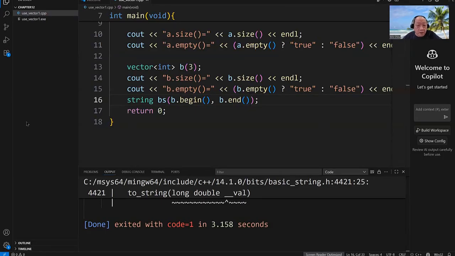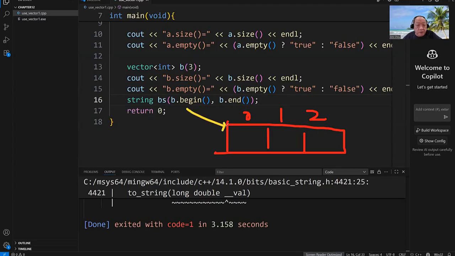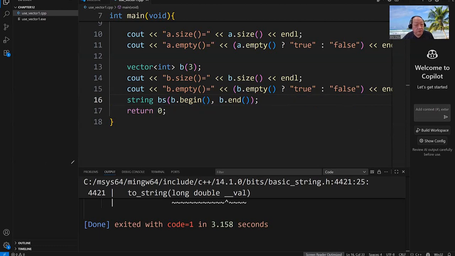So basically, when you have b with 3 elements 0, 1, 2, b dot begin is pointing to here, b dot end is pointing to the one that is not pointing to anything. So this is another way you start creating your string. Okay, so it creates a string. Let's see how this string is.